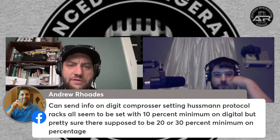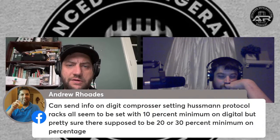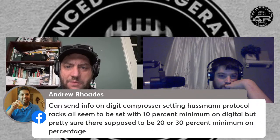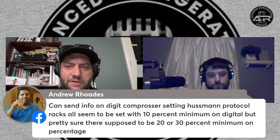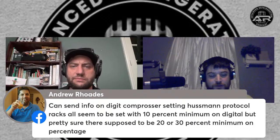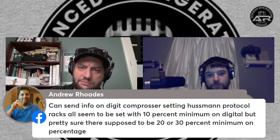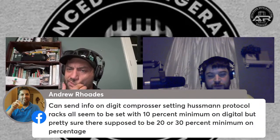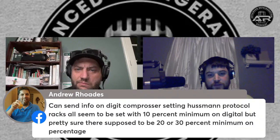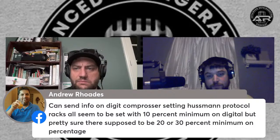Can you send digital info on the digital compressor setting on Husband protocol racks? It all seems to be set with 10% minimum on digital, but I'm pretty sure it's supposed to be 20 or 30% minimum. I run all mine at 10. I'm not losing compressors. If you're overheating, yeah, that's a problem, and you need to address that. I run all my digital scrolls at 10%. There are some of them, the K5s especially, where I think you can only go down to 20 or 30. It's all dependent.